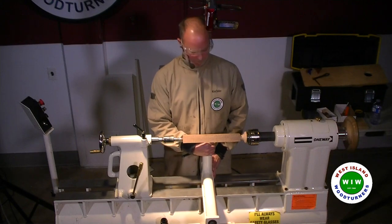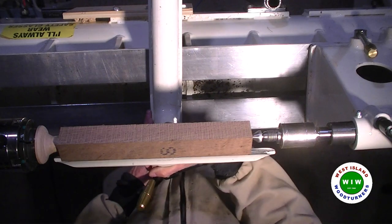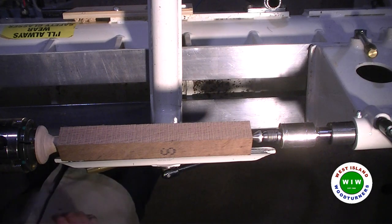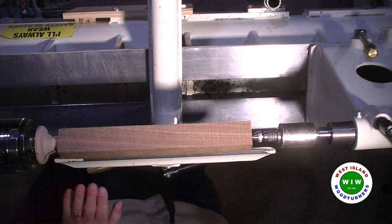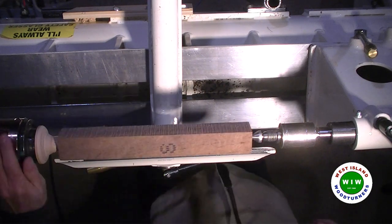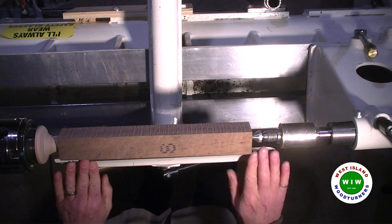Good. Mm-hmm. It's not turned on yet. The first thing you always do is, yeah, it's still not ready. Okay. The first thing you do is turn it on and squeal the belt. Yeah, that's right.